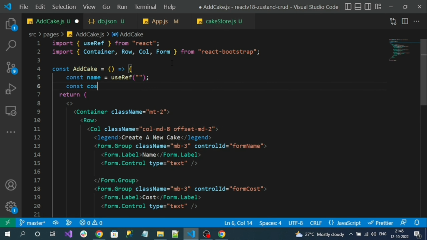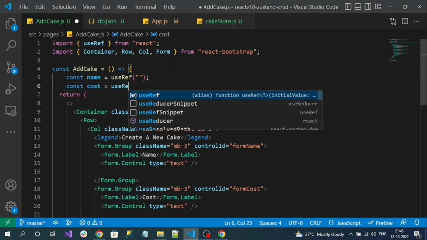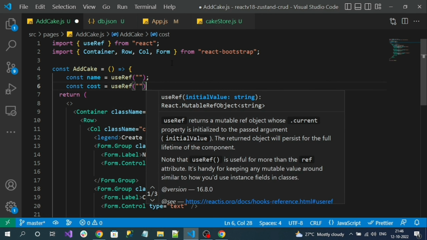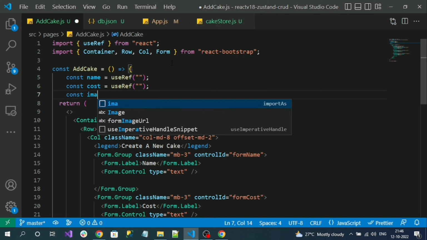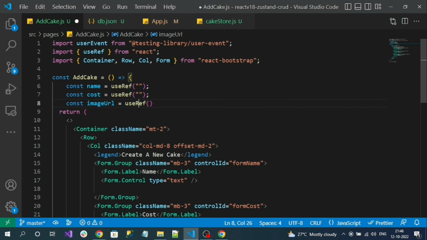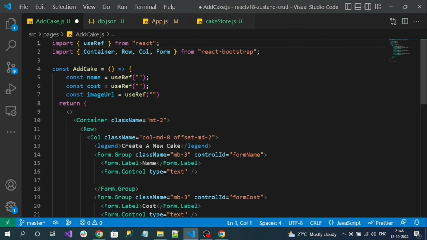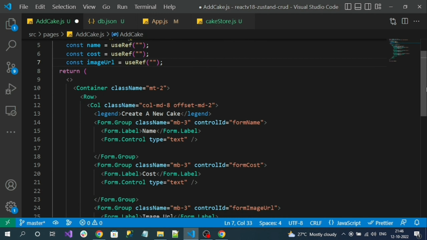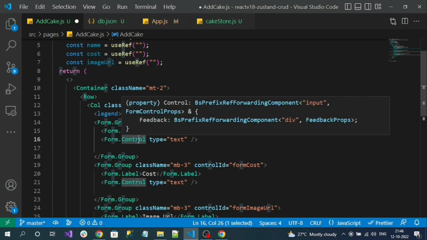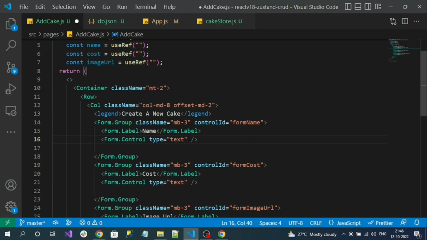So constant cost useRef, constant image URL, and remove some unwanted import. So these are my useRef variables. I can map them to my form fields. Here the form control will render as a text box on the UI. So to this we have to map them using the ref attribute, and to the ref attribute we map our variable names.